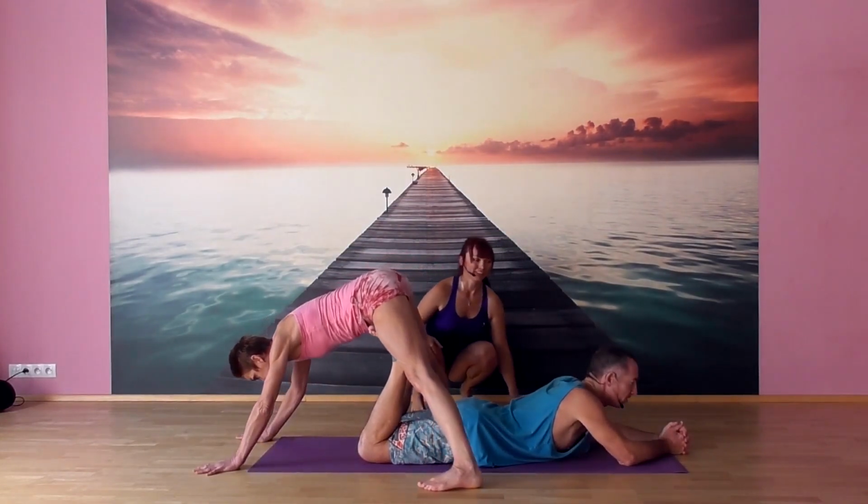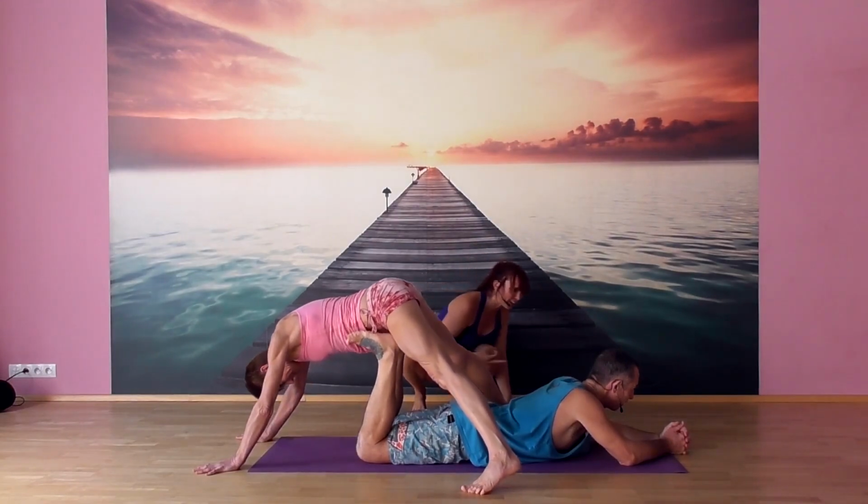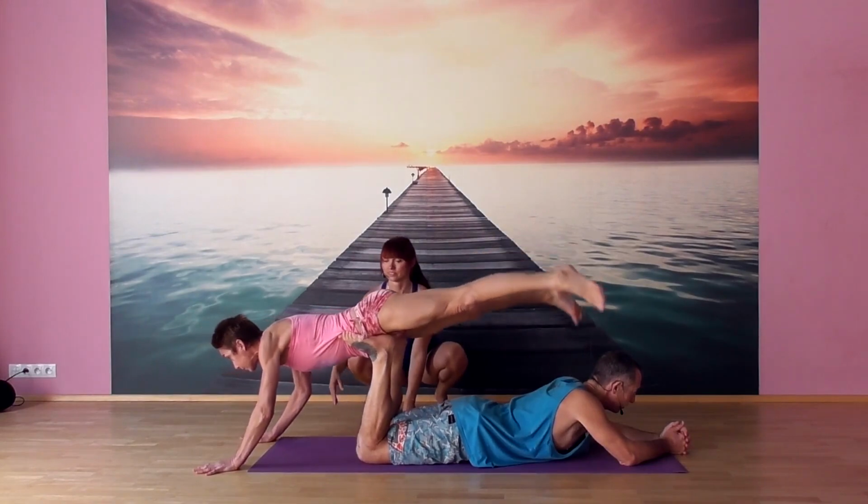Seems like hard work. I thought I was going to just get to lay on the floor. No, you have to communicate through your body. You have to communicate through your feet, which is the hard part.